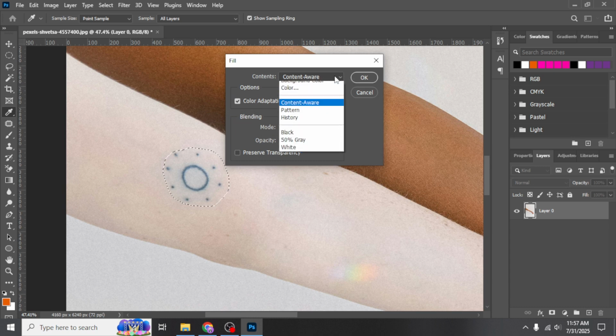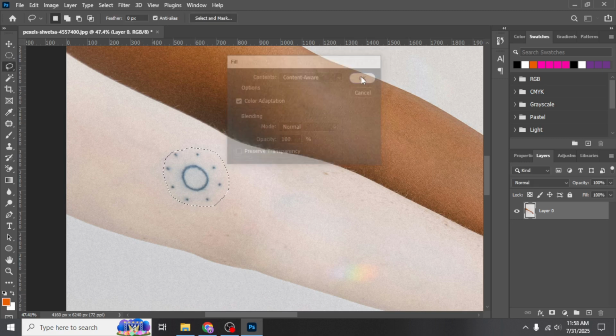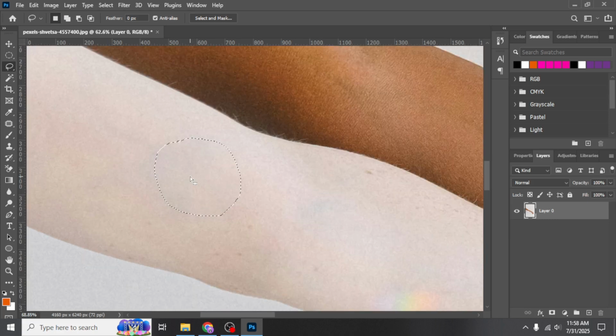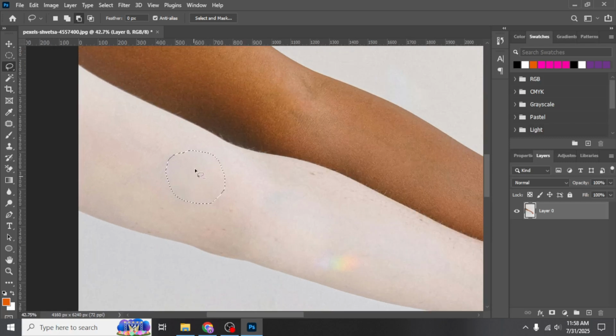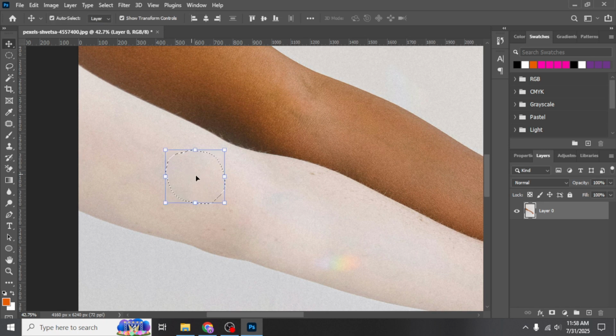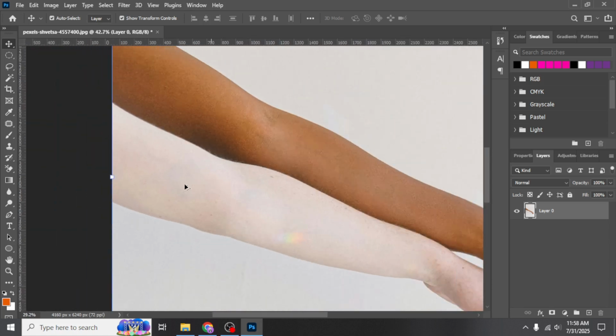When you hit OK, Photoshop's AI will analyze the surrounding pixels and seamlessly blend them to cover up the tattoo. Depending on the complexity and size of the tattoo, this might take a few moments. Once Photoshop has done its work, zoom in and examine the edited area closely to ensure that the result meets your satisfaction. You may want to touch it up with the Spot Healing Brush tool for added precision. And there you have it, a tattoo-free image, all thanks to Adobe Photoshop's AI capabilities.